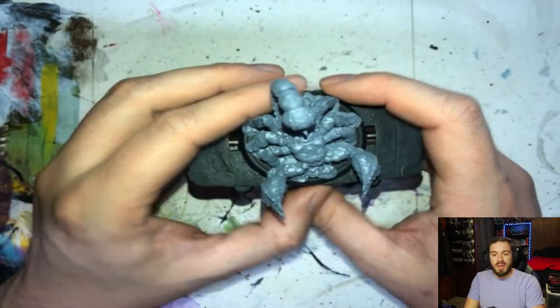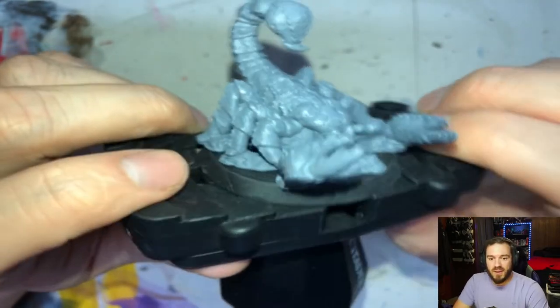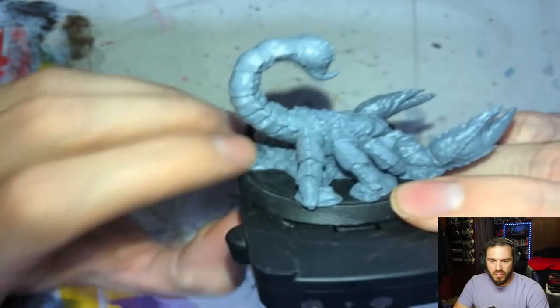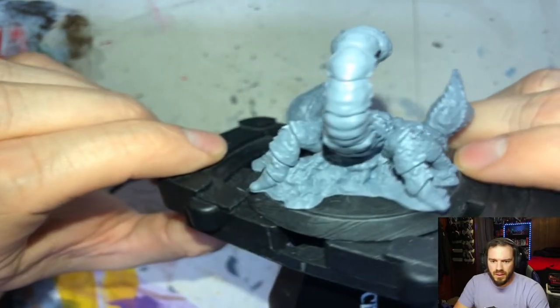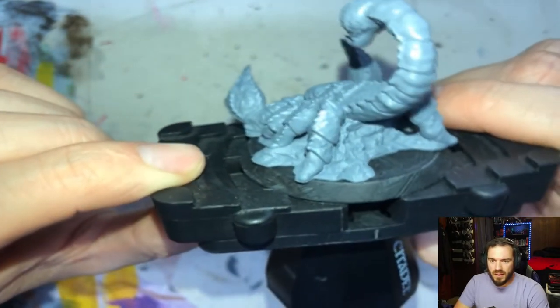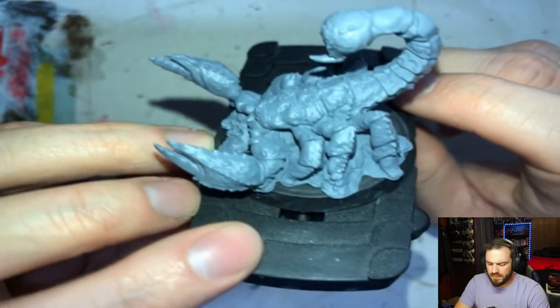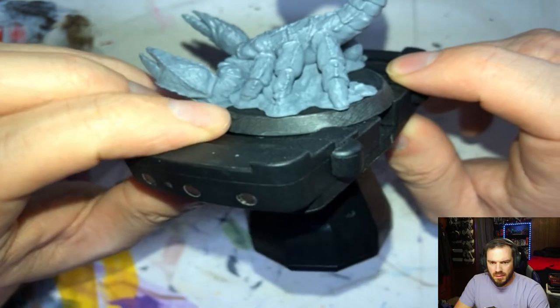But yeah, so that is the design we're going for, and the rock face will be the same rock face that we have been doing. So I just want to show it off real quick. It's a very cool figure in my opinion. Paint some more black on the base.